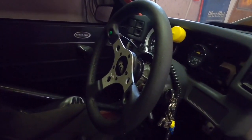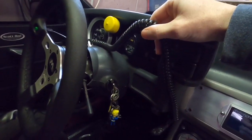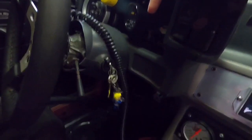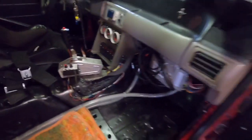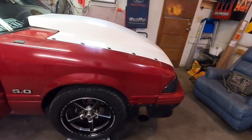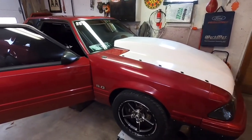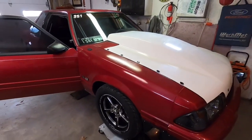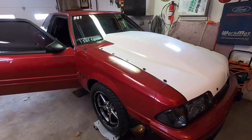The other thing is some ghetto rig stuff I never finished — the actual bump box button. This little ribbon cord needs to be tied up so it won't get wrapped in the steering wheel, and it's just got butt connectors on there for now. I need to solder and shrink that up and make it look good. Overall, just trying to get everything ready for when we go to the track for inspection so I can get the track cert sticker and be ready to run as soon as the tracks open.